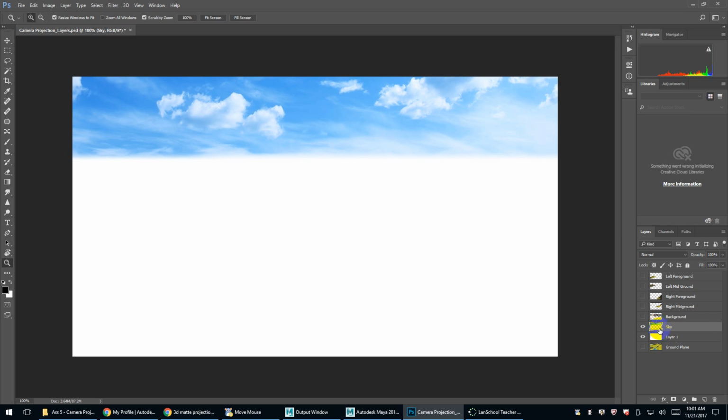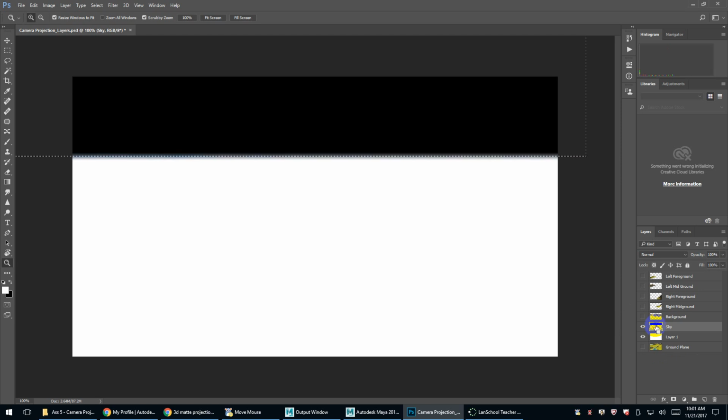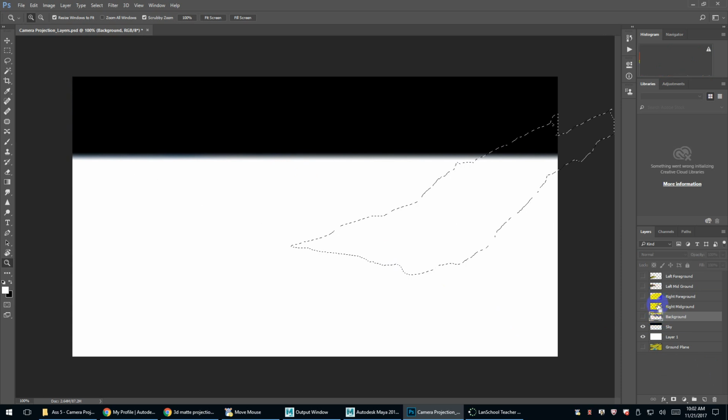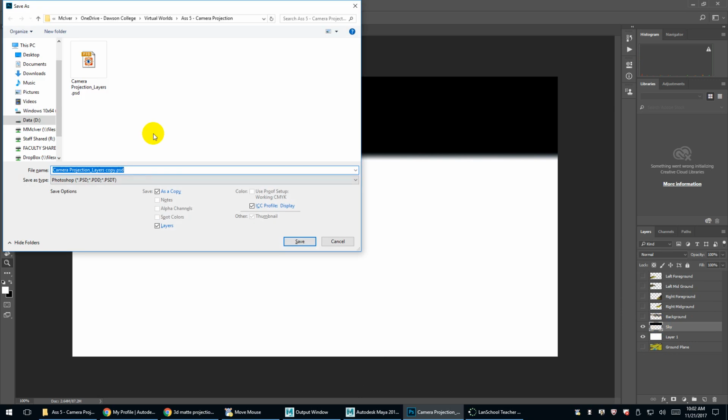And to load the selection of the painting, so you can see there's kind of a gradient fade on this, if I Control click on this area, I'll have the clouds there. Then I'm going to swap my colors and hit Control Backspace. You see I maintain that gradient. So that's a little trick. If you've got layers with transparent pixels like this, I can Control click on that layer to get that selection loaded, and it even loads the transparency changes in that layer as well. So it's kind of ingenious in a way. So I'm going to start saving this out. I'm going to have to do this layer by layer.